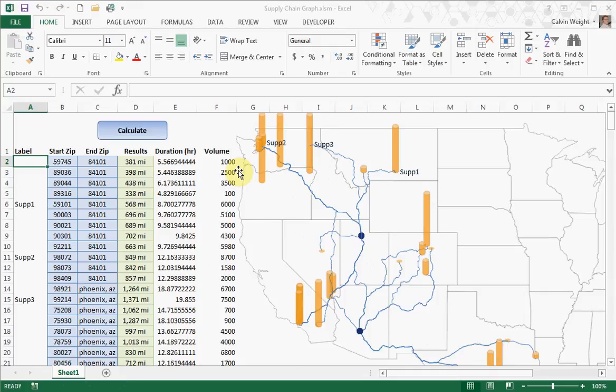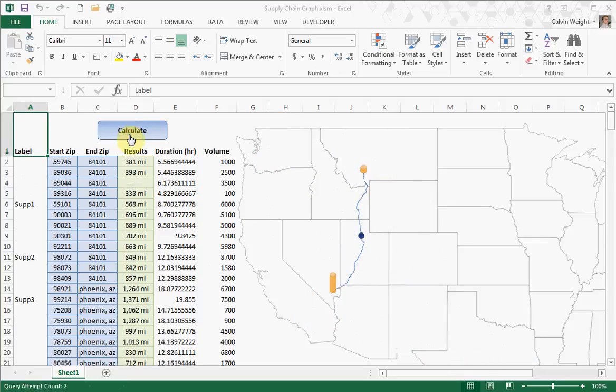One other interesting thing that this enables you to do is see not only graphically the volume and the distance, but it's plotting out the specific roads, and then of course here are your labels for any of these. Now, clicking calculate again is actually going to wipe the map clean, and then it'll redo it again. So you can rerun it if you wish, and it will replot these items.